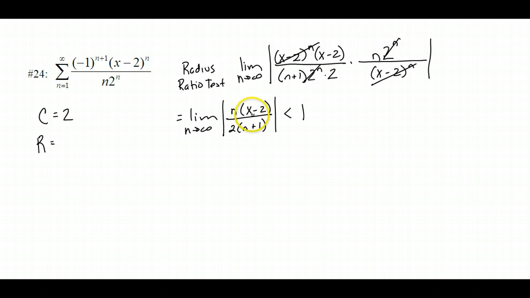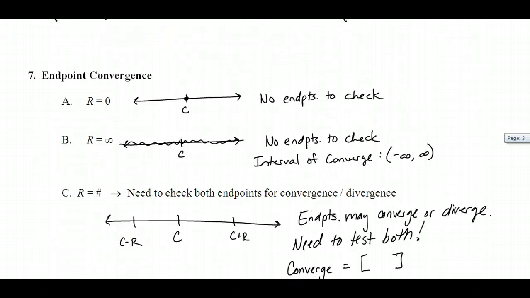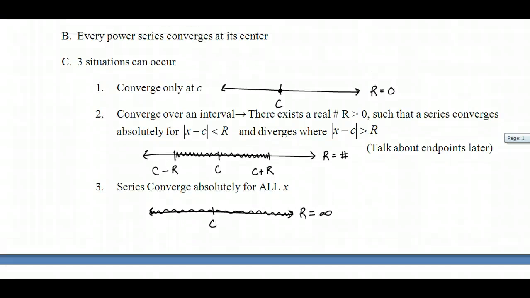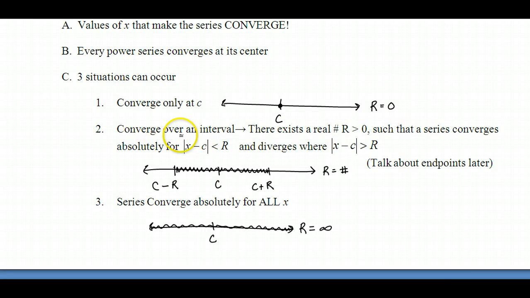But you can never ever break up your center. And why you can't is if you go back to our actual theorem, way back on the first page, when it talks about convergence over an interval, it says that the absolute value of x minus c has to be less than your radius. So you always have to keep this situation. You cannot split up your x minus c, which is your center. Obviously it says there's your center as well, but you cannot break it up.